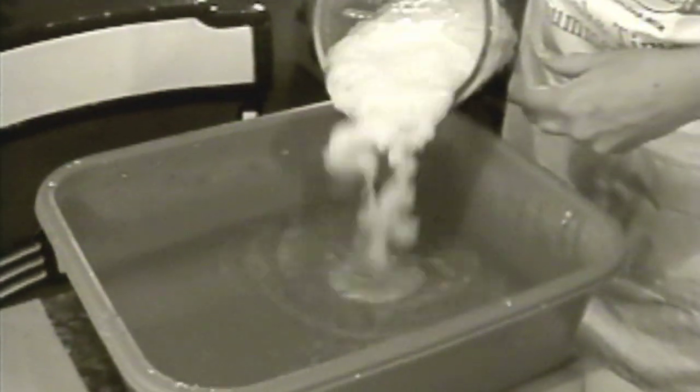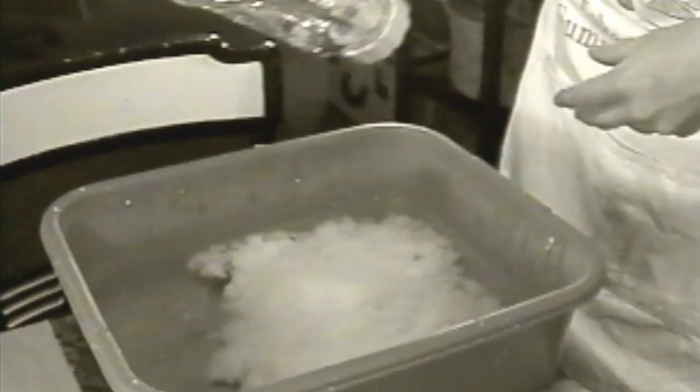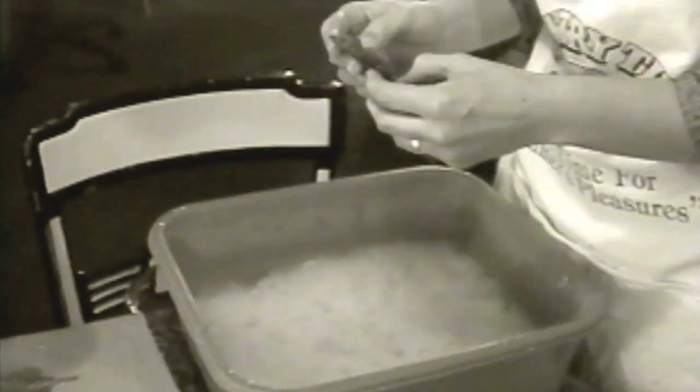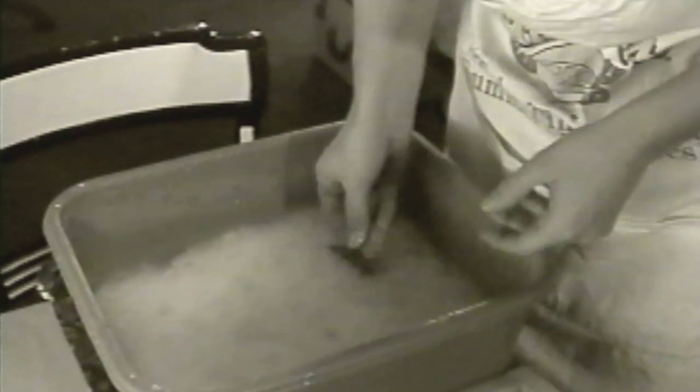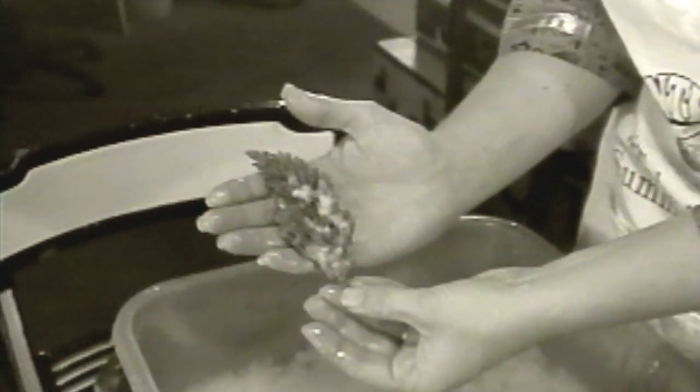Next, we want to add our freshly made slurry to a vat halfway full of warm water — warm water feels nicer on our fingers. Then we just want to stir it up a bit. Now the thicker the mixture, the more thick the paper is going to be; the thinner, the more delicate. Since we're making a Christmas card, I want to make it nice and hefty. Now we grab one of our little trees and make it look like it has snow in it, so we dip it in there like so — that's like it has a little snow on it now.